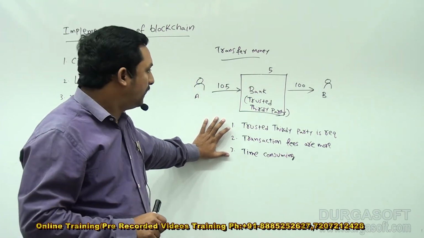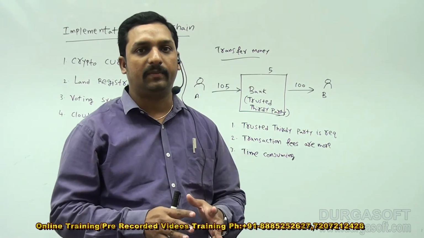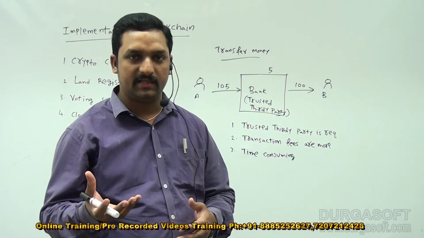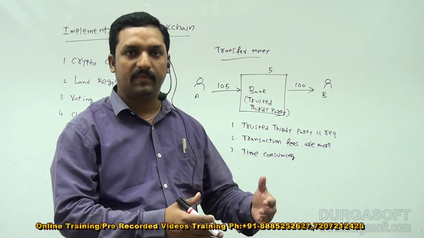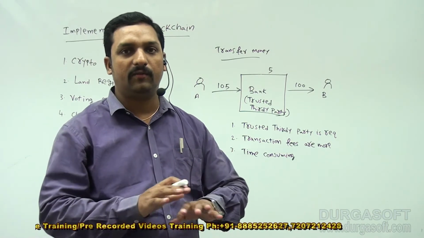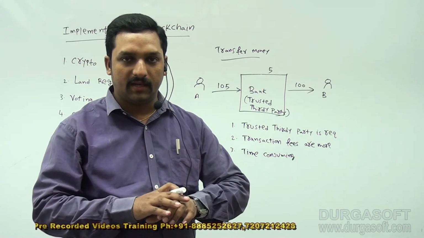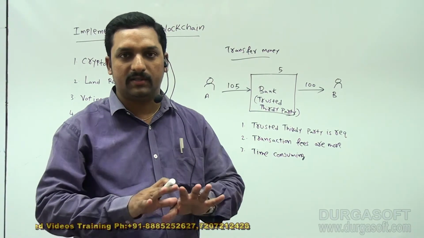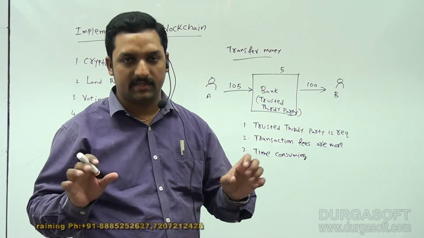So these banks are tightly coupled with the RBI. RBI is tightly coupled with the government. The cash is issued by the government under the promise of the government, and that is handed over to the RBI, and the RBI is maintaining all these banks. So what if we don't want any of these governments? We don't want any of this RBI. We don't want any of these banks. We don't want any of this existing cash system. We don't want US dollars. We don't want Indian rupees. We don't want any other country-related currency.